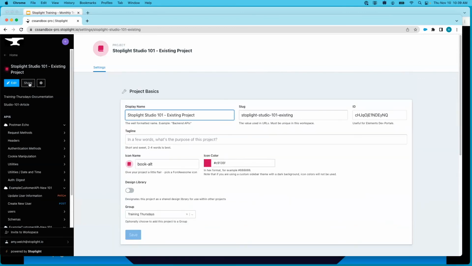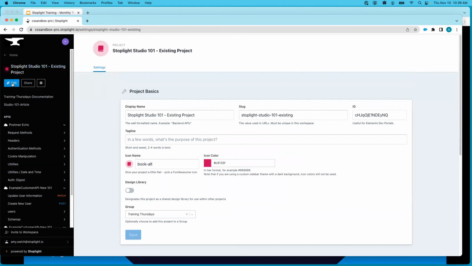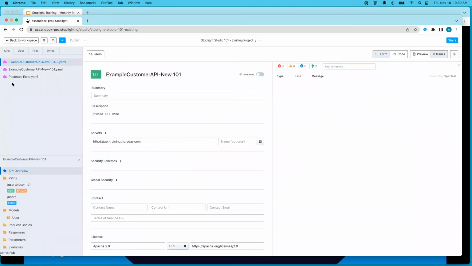You also have the ability right from within your project to share the project. So if you notice there's someone from your team or maybe a new team that needs to be added, you don't have to go back out to the projects tab to do that. You can do that right from here. You have the same access that you would from the projects tab. And then finally, the edit button. So when we click on the edit button, this is where we are shifting from our Workspace UI to the Studio UI. And Cheryl shared a great little image of that during the PowerPoint presentation.